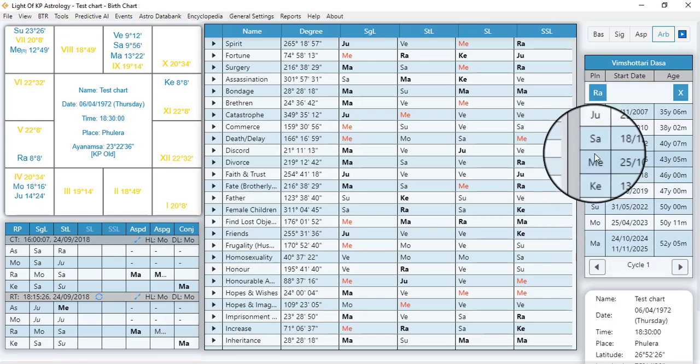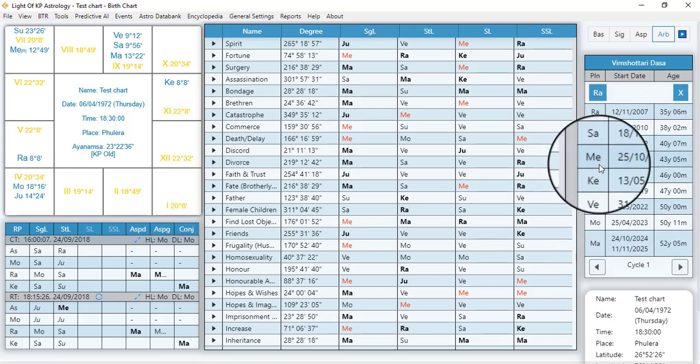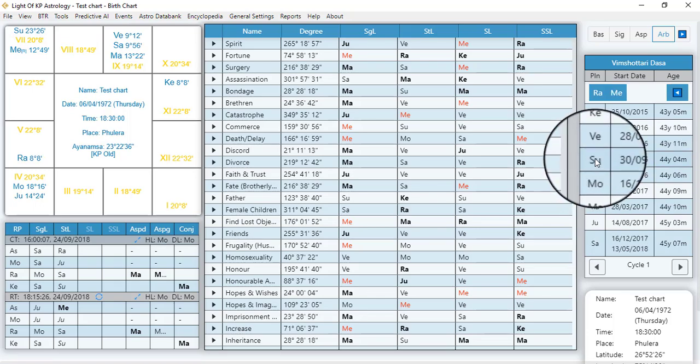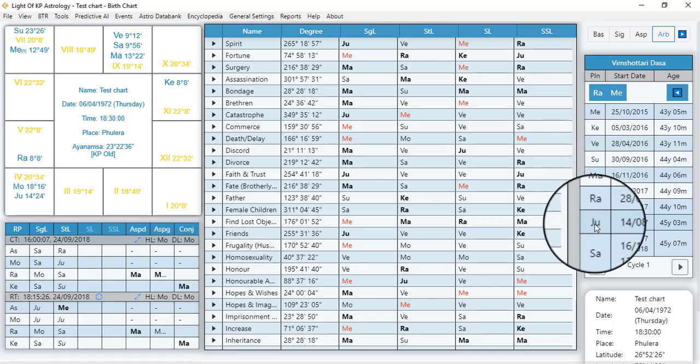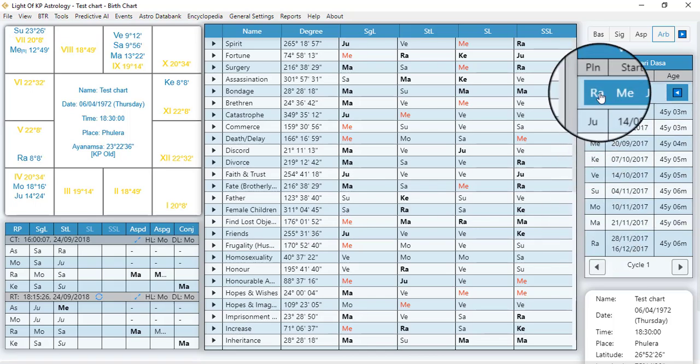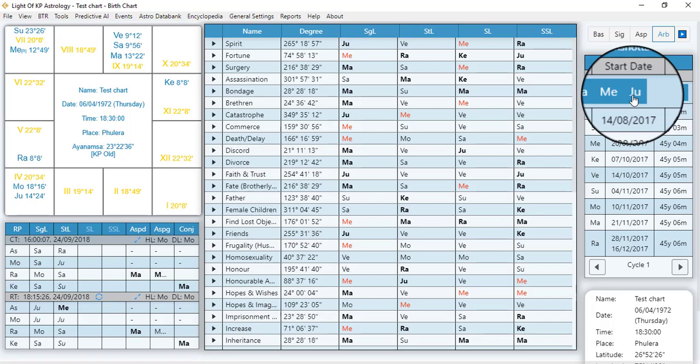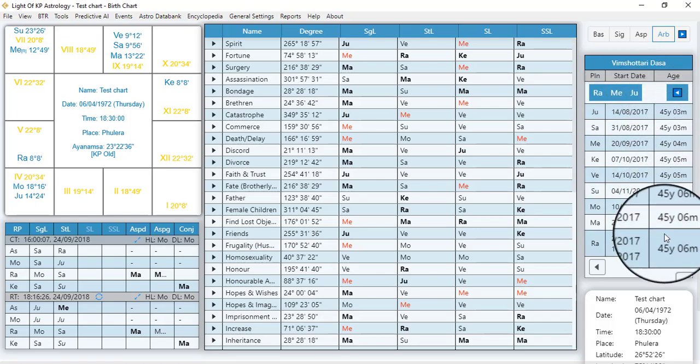Okay, so Rahu Mahadasha. Within Rahu Mahadasha, presently we are running Mercury Antardasha or Mercury Bhukti. Within Mercury Bhukti, presently we are in Jupiter Antara, or as we say in northern India, Mahadasha, Antardasha, Pratyantardasha. Okay, and you can see how the age is coming.